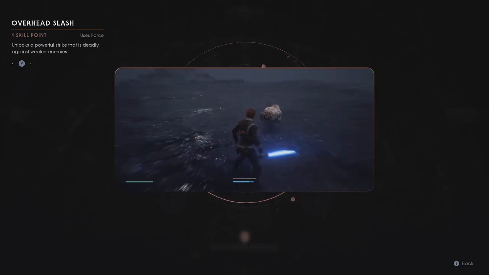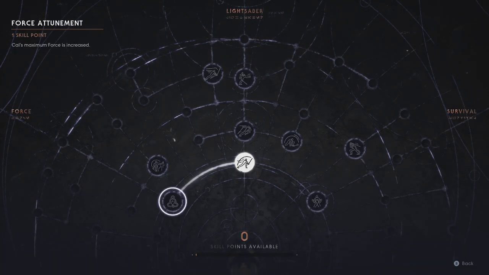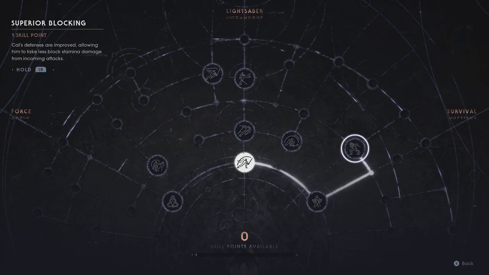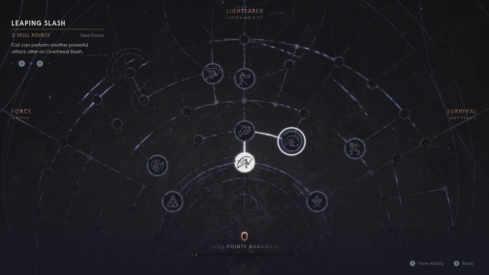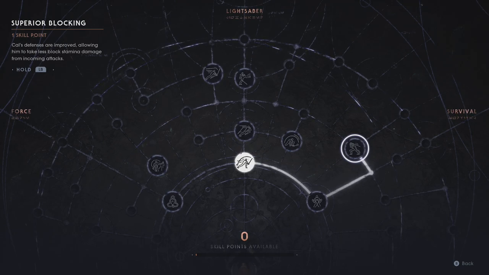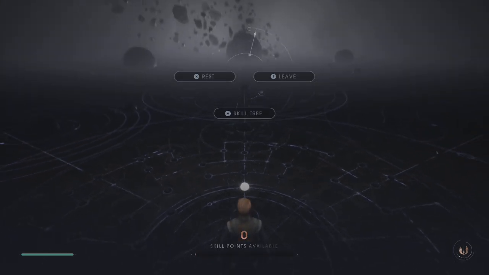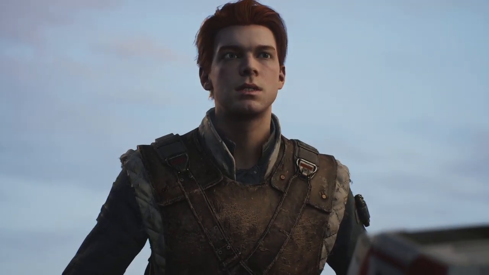And it takes your force power, so I don't really like it very much. We're going to be going straight to stamina and force attunement, because these three here are amazingly good. Force attunement for extra force capacity, life for extra life, and the superior block, which gives extra stamina. This one over this way is particularly good against certain enemies, so we may even go this way first. Because basically you end up with more stamina and better blocking with your stamina, so just ultra good.